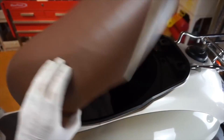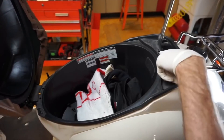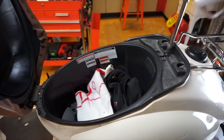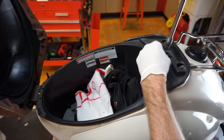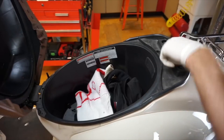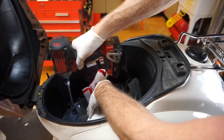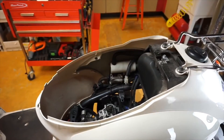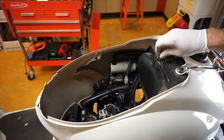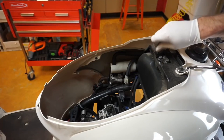Next you'll open up your seat. There's going to be two bolts here — actually there's a latch under here. You just have to let it hang; it's down in here. So when you go to put it back, it might be a little difficult. And then down in here there's two more 10-millimeters. From there you can lift this guy out of here. I always like to just screw these back in so you don't lose them.